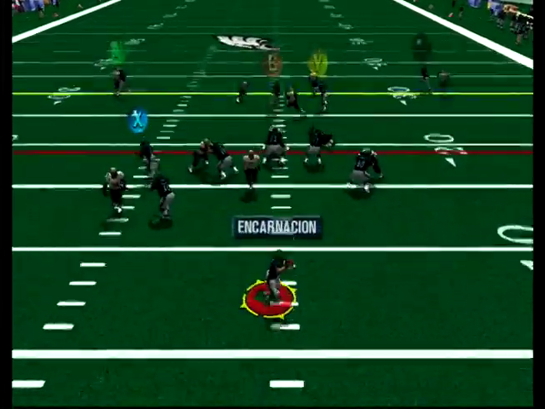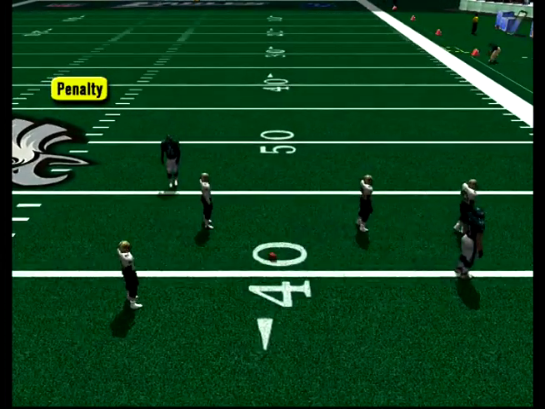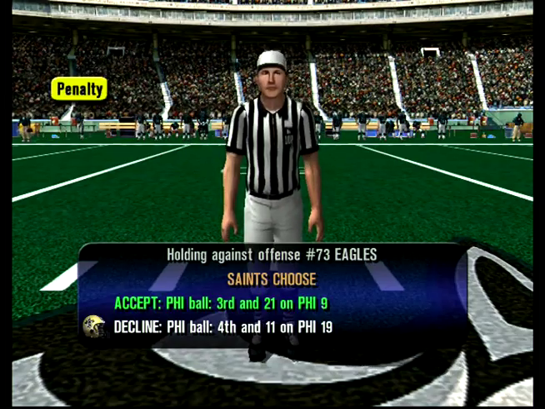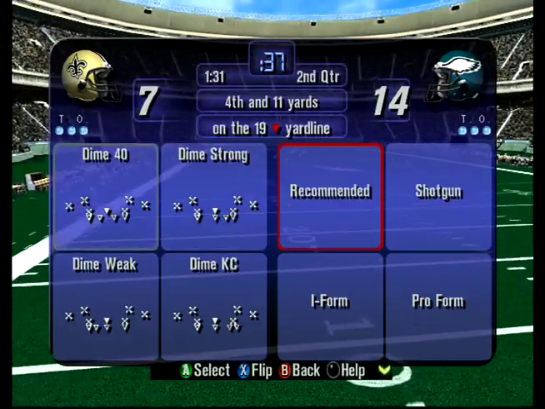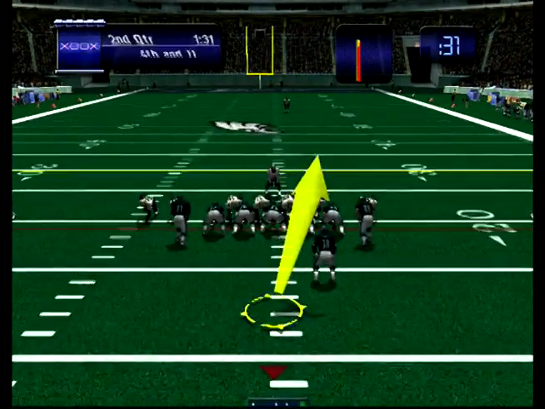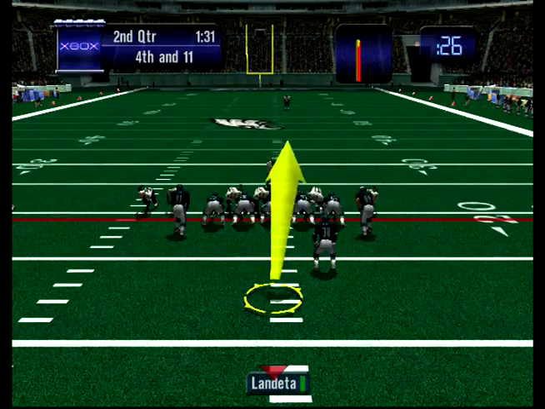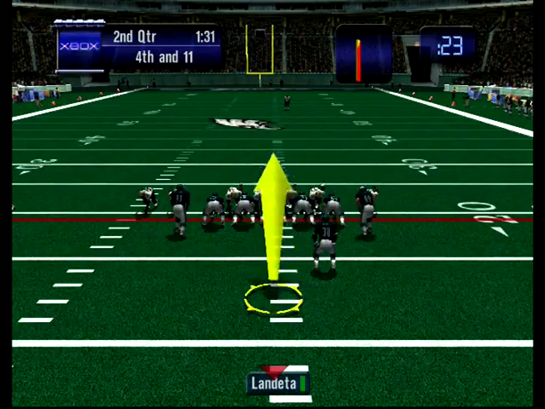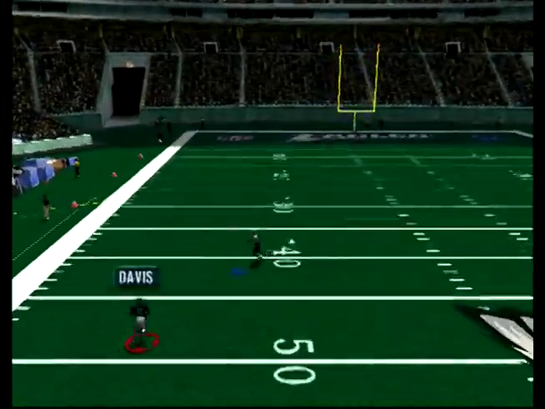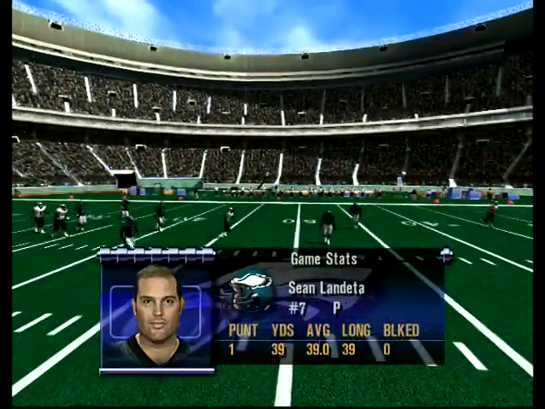It's a pass. There's a flag on the play. A penalty has been called. Holding against the offense. It's incomplete. Fourth down, Eagles. The punt is in the air. McAllister calls for a fair catch and makes the catch. That punt covered 39 yards.